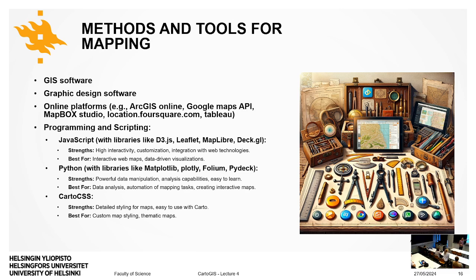But if you just need an interactive map occasionally, Python works good enough. The good thing about Python is that it can also do data analysis, so everything is in just one place. It's nice and neat. And then there are strengths and limitations with each of these, and you should see which one works best for you.